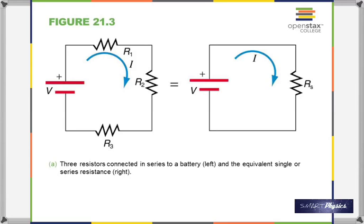That's very important. And it doesn't matter. R1 could be 10 ohms, R2 could be a million ohms. Doesn't matter. If resistors are connected in series, then the currents remain the same. Now, what you see on the right-hand side is the equivalent circuit, where these three resistors have been replaced by a single resistor, whose value is determined by simply adding up these three. And you know that, right? That is called an equivalent circuit, where you replace the resistors with a single resistor. Any questions on that? No. So that's simple. We've done that before.